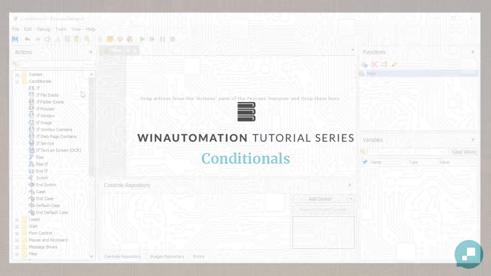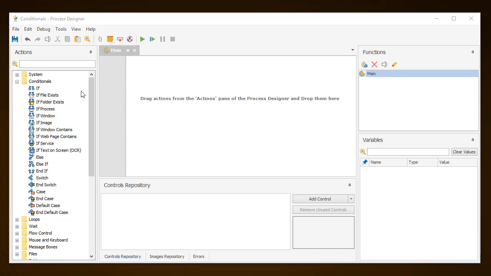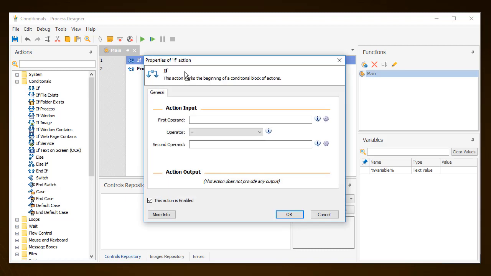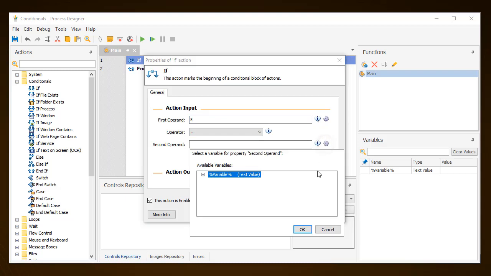A very common need when developing a process is to apply a particular logic that includes decision-making. The flow of the process changes depending on the decision taken. The simplest way to do this is to use the if conditional from the conditionals group of actions. Using the if conditional, you can check or compare two values and design the process to act differently depending on the result. The value to be compared could be either a user-defined value or a variable, and the process flow will change accordingly. But let's see an example.